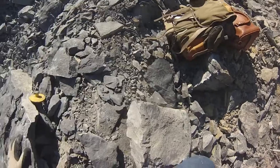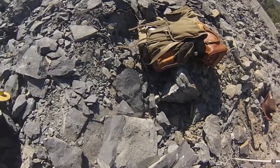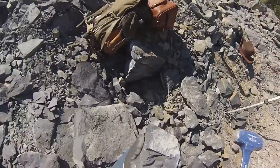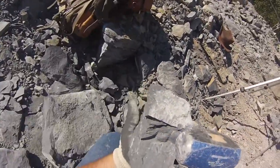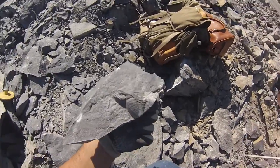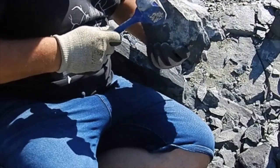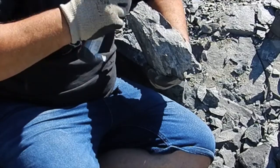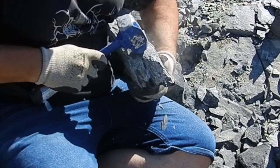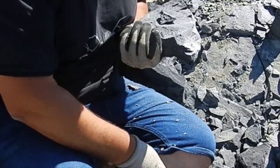How to find trilobites? Quite easy — you just crack rocks and keep going. Try looking for what we call cross-sections. That is when you crack the trilobite inside the rock and you see both parts on both sides of the rock. Try to save everything to prepare afterwards. The technique is quite easy: you just pick a rock and hit it by the side so it always cracks like a book, completely horizontal, making it easy to see if there's something inside.